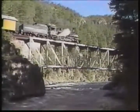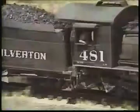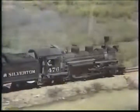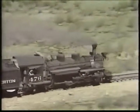Cars running here today were built for the Denver and Rio Grande Railway, as are LGBs. They're pulled up from Mile High Durango to Silverton, 3,000 feet higher in the San Juan Mountains, by more than 100 tons of steam engine and tender. 5 steamers still run on the line.